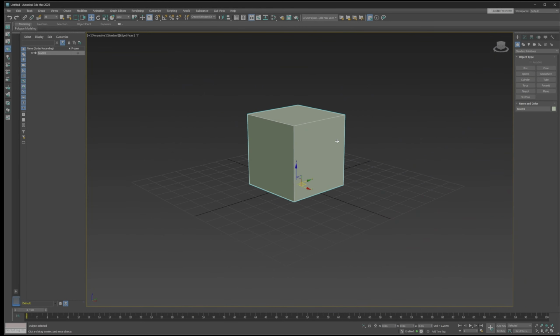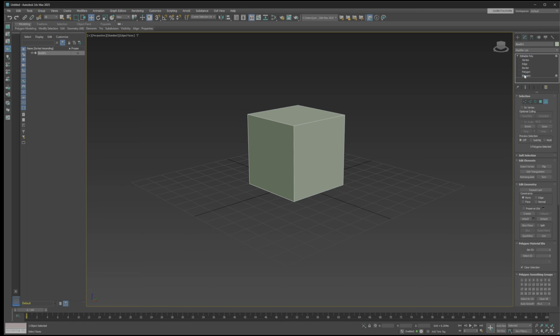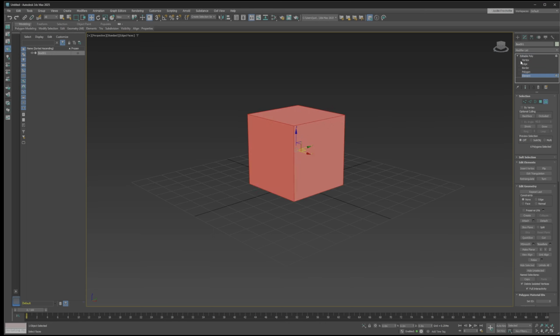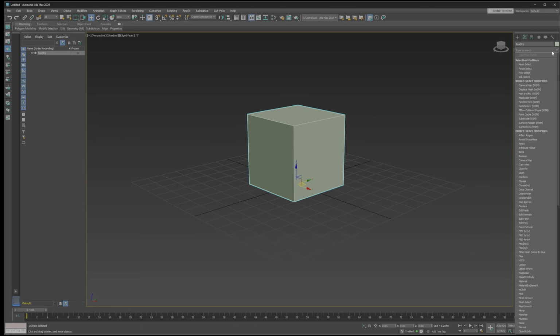So my cube is a standard 6-sided cube. All right. Now I'm going to right click and convert this to an editable poly, and we're going to end up in our modify tab here. And inside of our modify tab, we'll have our modify list. Now this is super important to make sure that you've got the editable poly section of your cube selected, not the element or anything like that. Just make sure that the only selection you've got is the editable poly selection here in your modify list. And then we're going to open up the UVW or the UV unwrap modifier.